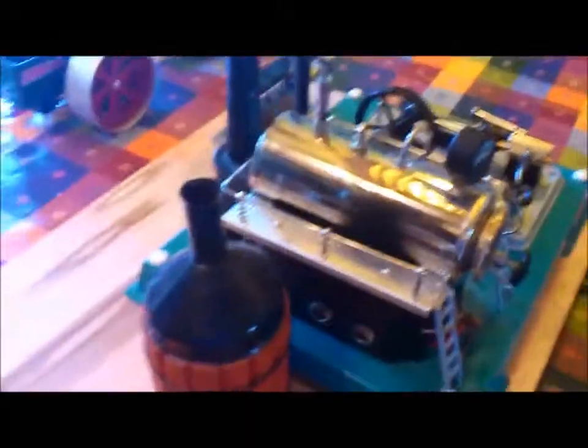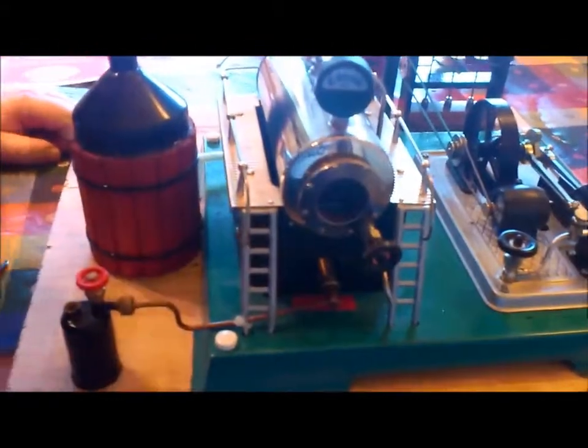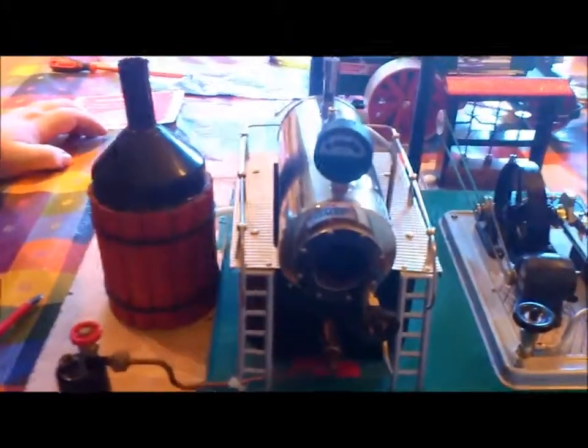This is my son William's engine. Burner. What have we got on the pressure, William? We have got just over zero. Right, okay. We're getting some steam in there now. As you can see, it's run by gas, this one. Yeah, it's slowly rising.